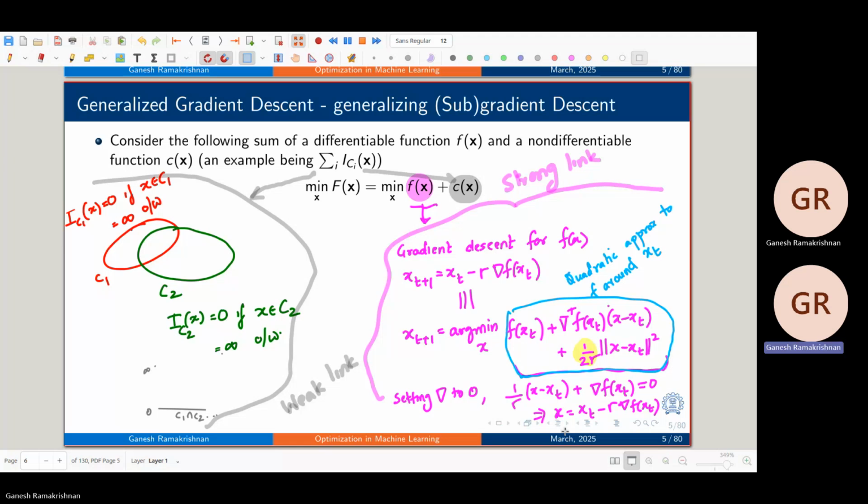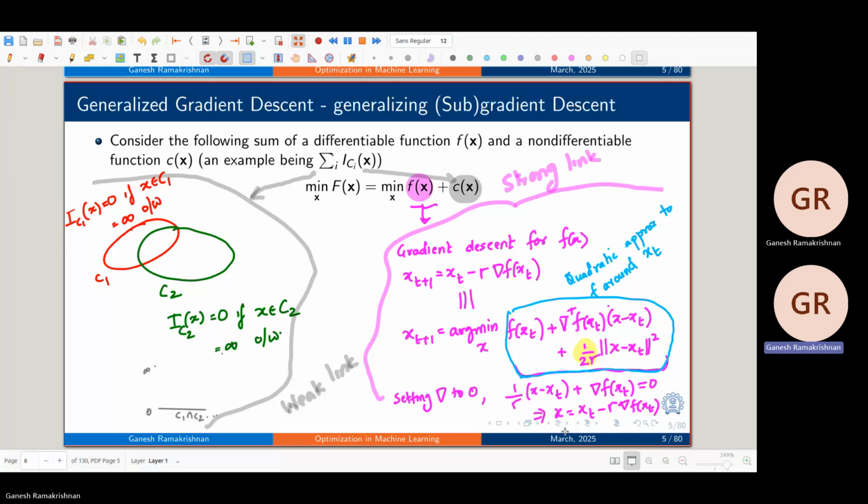Can I come up with an algorithm where for something like this, the projection becomes a natural version of the generalized gradient descent or the proximal descent, whatever name we are going to give. Okay, so I've given you 2 points, right? One is, can I do something with this quadratic approximation, generalize it? The other is, I would like this algorithm to adhere to intuition. Intuition is very important. So what is the intuition?